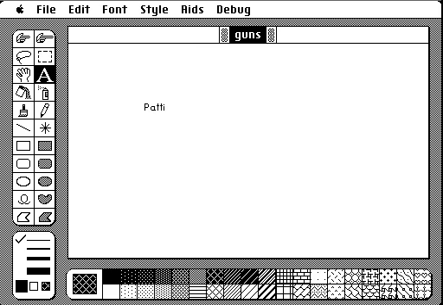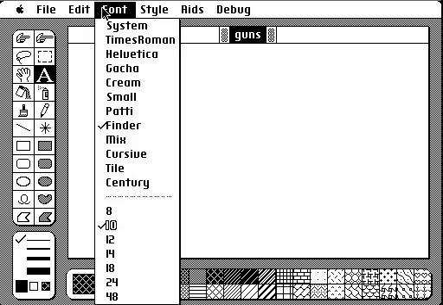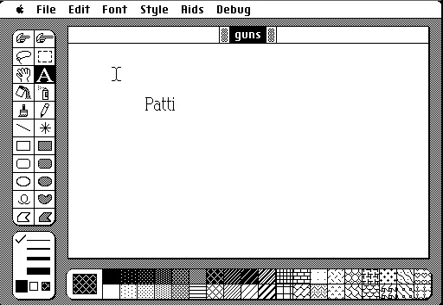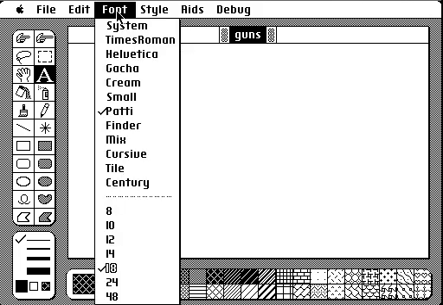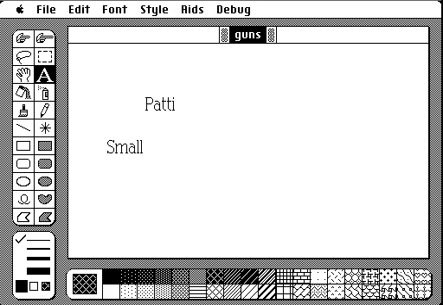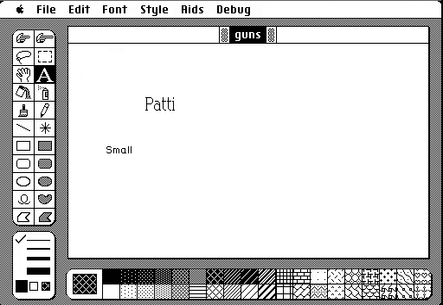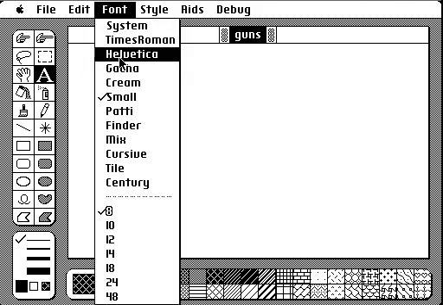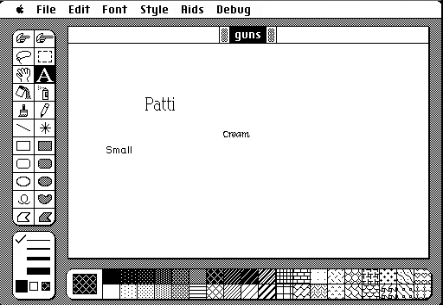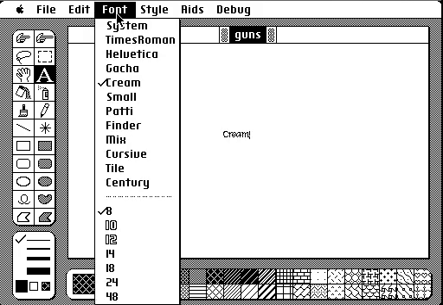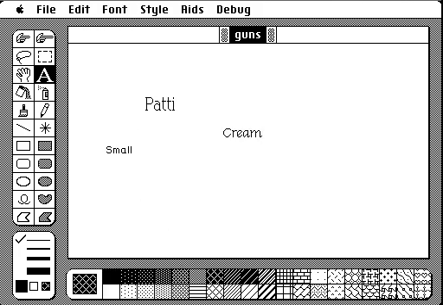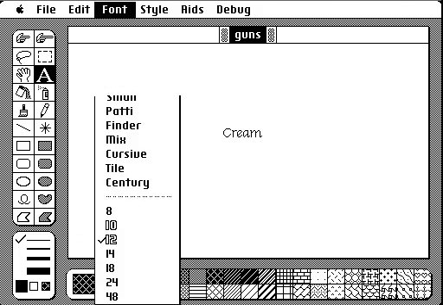Patty. Small. Cream. A well-known font from Xerox. Gotcha. Also from the Xerox Smalltalk system.